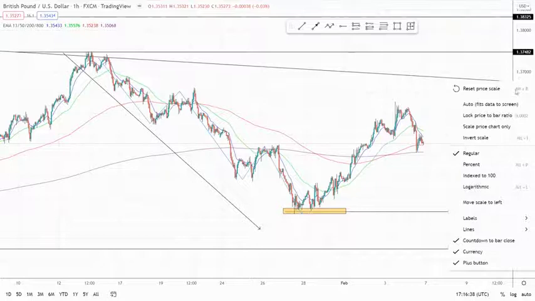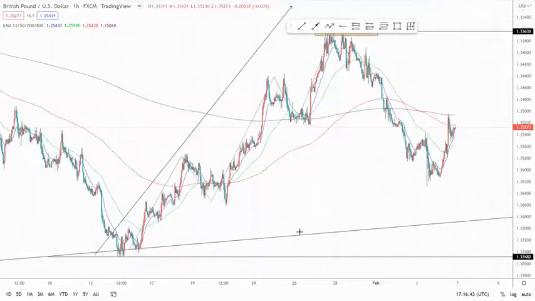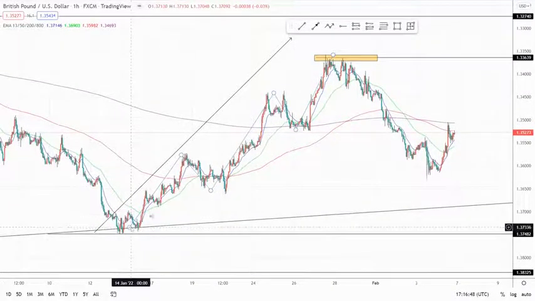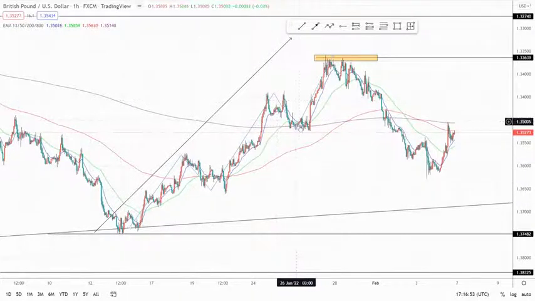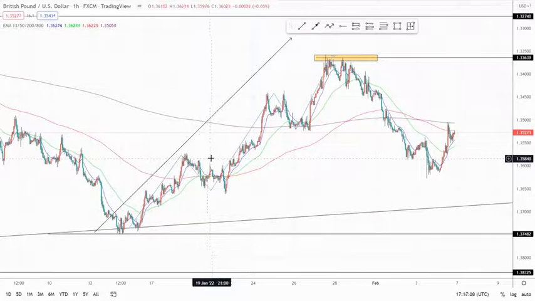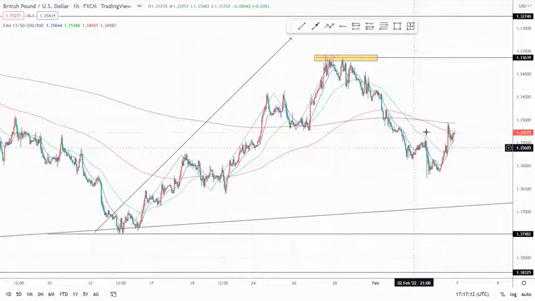Now, if I invert this scale over here and flip the chart upside down, how would it look as if it was a bullish trend? Hypothetically speaking, if we call this a bullish trend, we have our trend reversal down here with temporary higher highs, with higher lows, with higher highs, higher lows, and higher highs. And that is how we identify trends within our analysis when we're laying out our charts. So very clear, higher highs, higher lows, higher highs, higher lows, higher highs, wait for the price action to revert, confirm the trend reversal, and all of a sudden then we repeat the process on the opposite side.